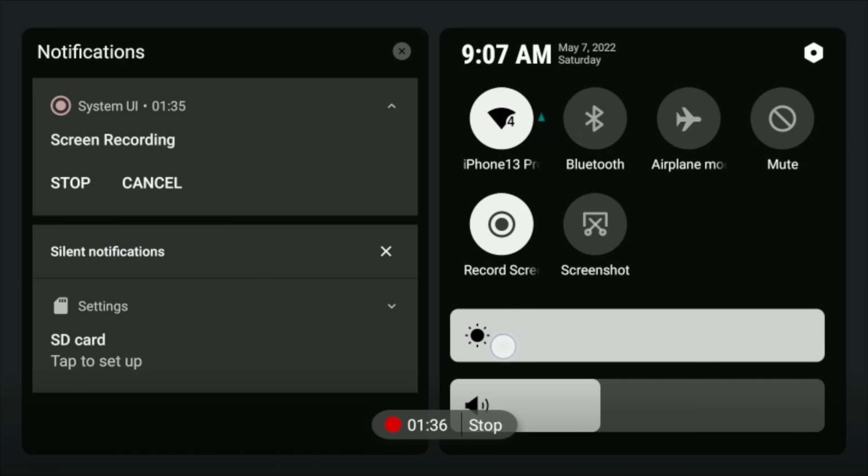Another question was to do with the screen recording. Can you screen record on here? Well, you can. You just swipe down from the top, and then on this screen here, you see that there's a screen recording button. You can take a screenshot, you can control the brightness, control the volume, and then this is then saved at the moment on the SD card.